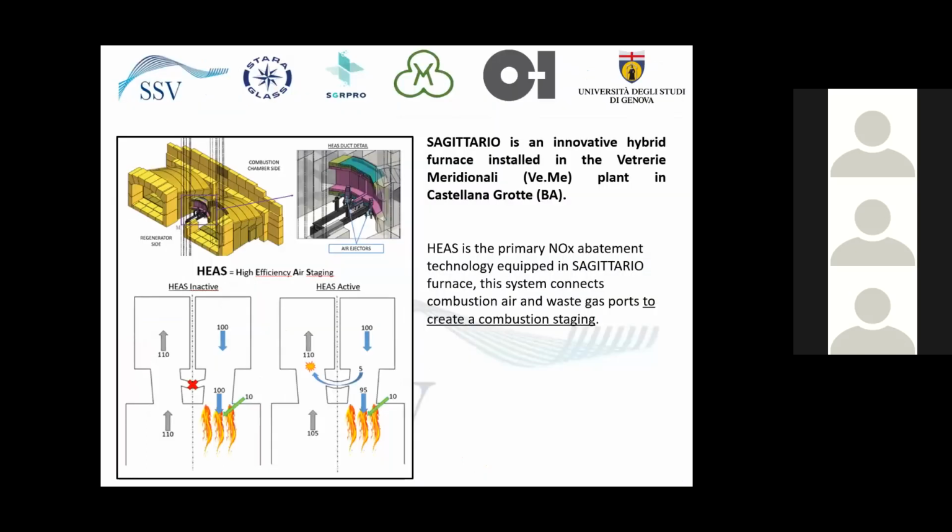This is the same technology, a little evolution of it, which is the high efficiency air staging, installed in Castellana Grotte, a plant of Vetrerie Meridionali in Italy. Hybrid high efficiency air staging is the primary NOx abatement technology. The system, in fact, connects combustion air and waste gas ports in order to create a combustion staging.